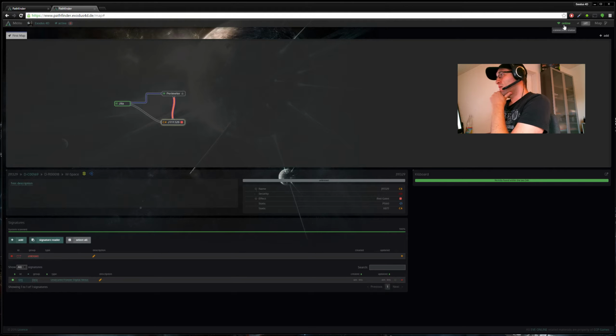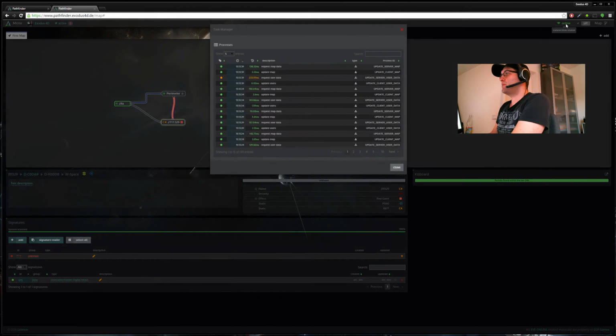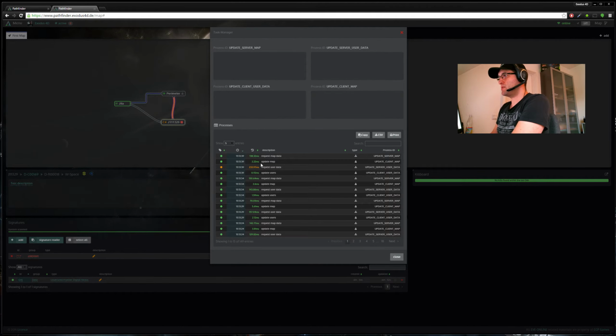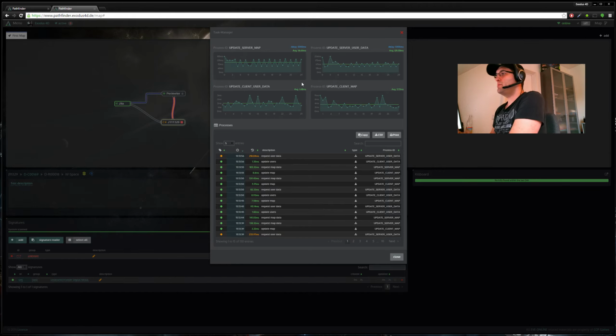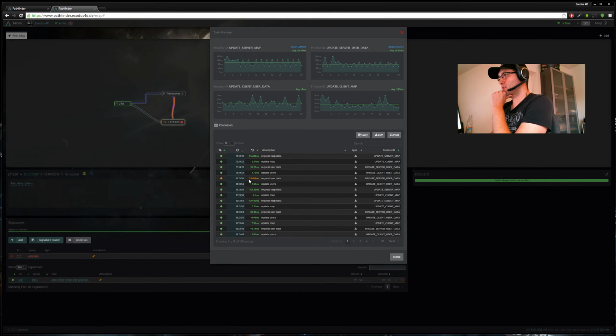Okay, now you can see you are currently online. We have a small built-in task manager. When you click on here, you can see all the activity ongoing from the server to your client. It updates every few seconds. You can see the request and response time, and this might help to debug any connection problems. And you can see over here a request takes 220 milliseconds, which is quite a long time. I will look at this probably.